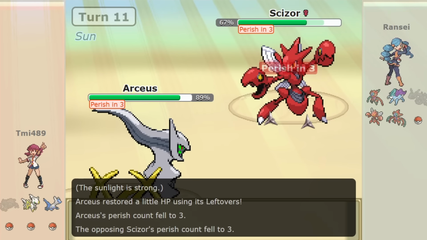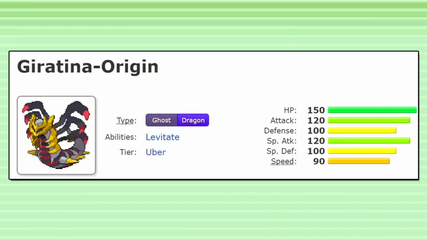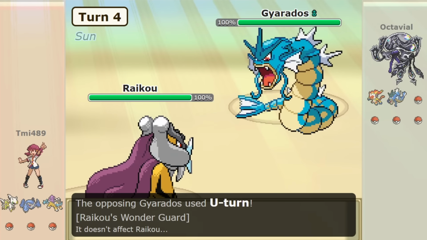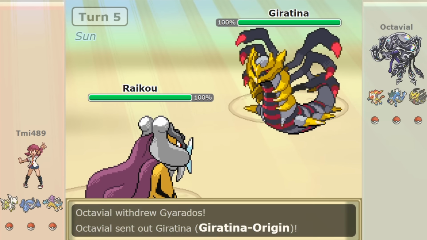Some would argue that it is Arceus, or perhaps Deoxys Speed, but most seem to think that Giratina Origin is actually the best Pokemon. Giratina Origin happens to have a bunch of traits that just work really well in this metagame. Fire Fang is actually a central attack here because it's able to hit Wonder Guard Pokemon, and Giratina Origin resisting Fire Fang is very nice.